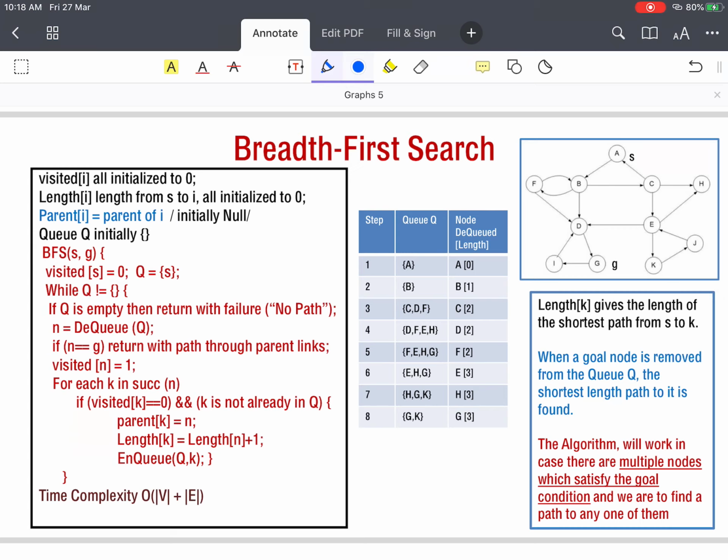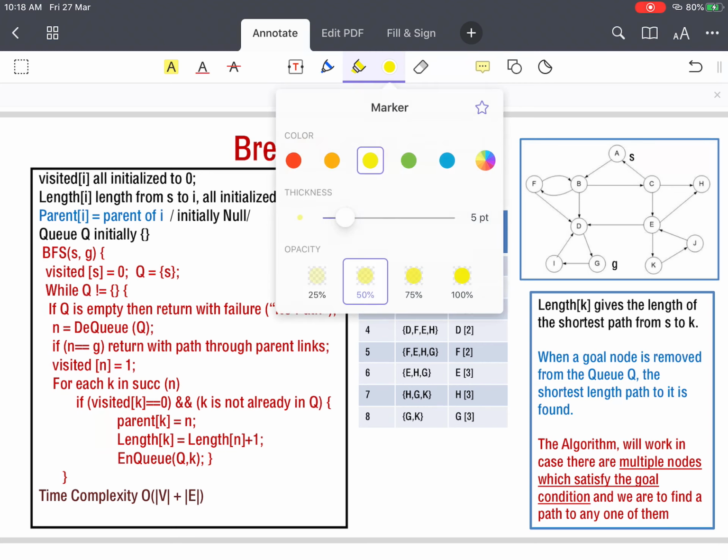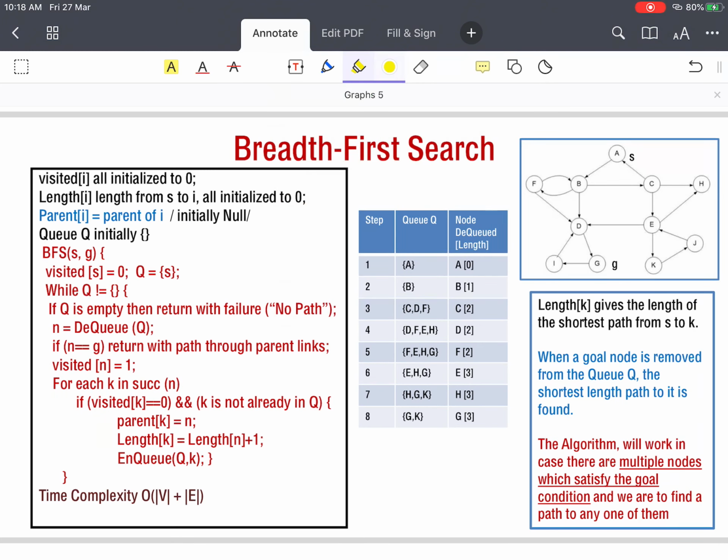If you recall, breadth first search uses a queue, and therefore in breadth first search we now have a queue, and this queue initially consists of the start node S. So at the beginning of the queue we have the start node S, and the visited flags of all nodes are initialized to 0.